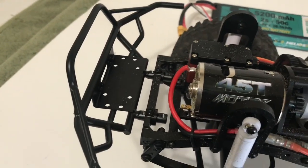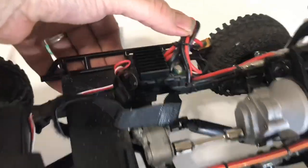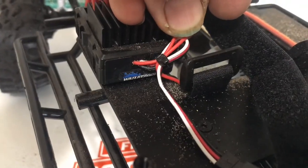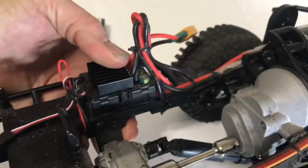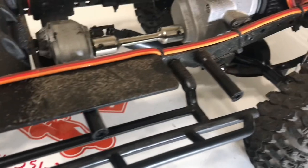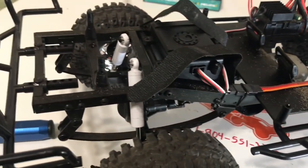All your bumper mounting options right there. Very simple truck — I believe it's got the Outcry ESC. It's waterproof, at least I can tell you that. The Outcry 2 is what's on the box — yeah, I took a look and it is an Outcry 2 ESC. Here's your wiring all the way down. So this is a pretty neat truck.